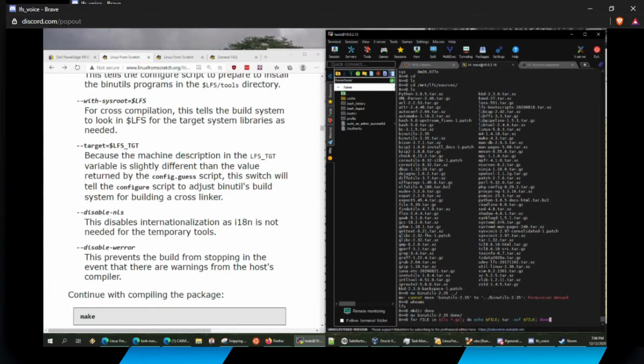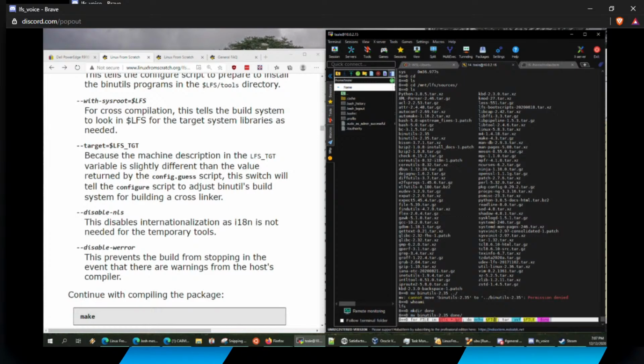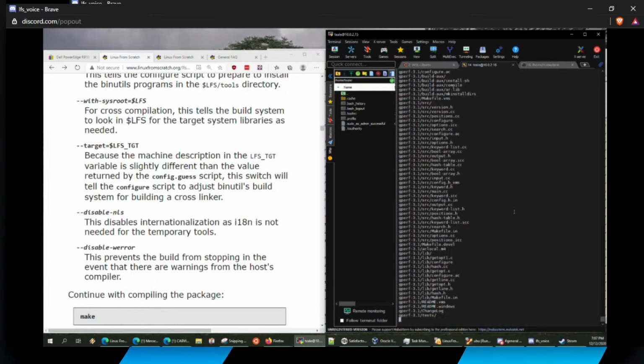Yeah, so I got all these GZs and XZs and all that here, and because I don't feel like going one by one, I'm just gonna do a for loop. And so this is bash interpolation here. It's gonna run the command and use the result to build the array. So it's gonna just load it with those. We're gonna echo it, and then we're gonna extract it, and then we're gonna move on. And just like that.